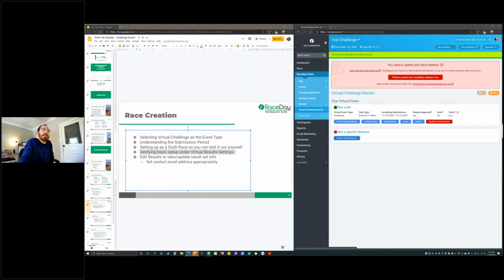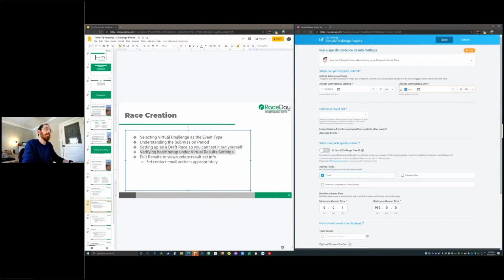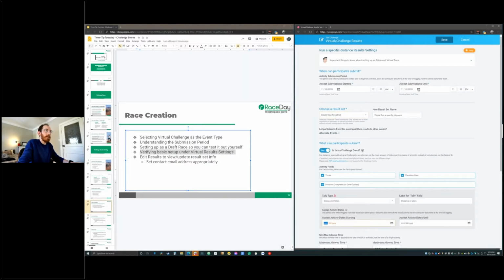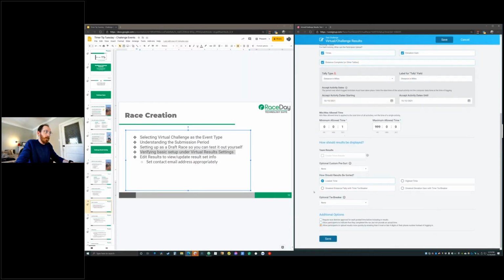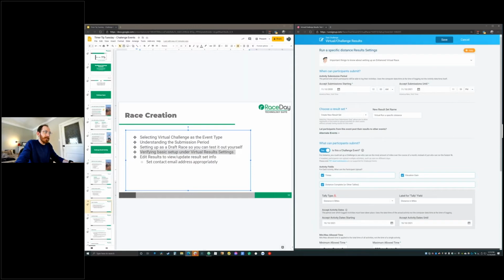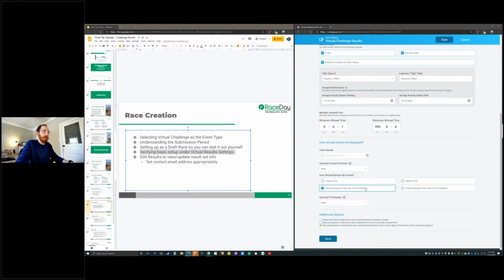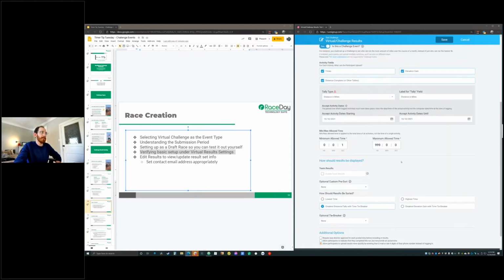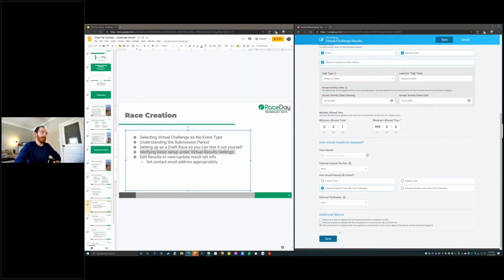And for the run a specific distance challenge, we'll do a similar type of thing. Creating a new result set, make it a challenge, check both those boxes and say, oops, my start and end periods. Now we're going to change this up for the specific distance challenge, because we know that we don't want to use this greatest distance option here. We actually want to use the milestone and lock date, but we don't have any milestones set up yet. So we're going to just save it as is and come back to this in a second. So we'll be back on this screen in a few minutes, but for now, this is fine.